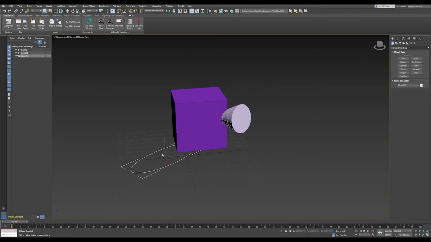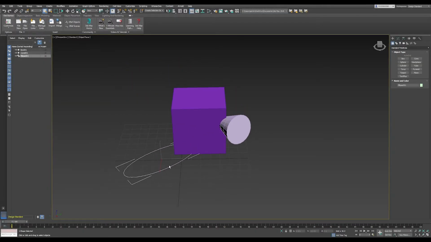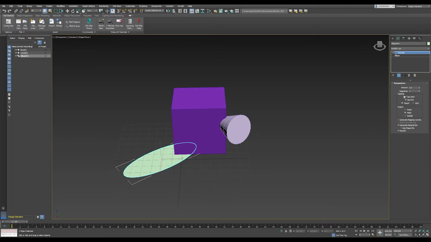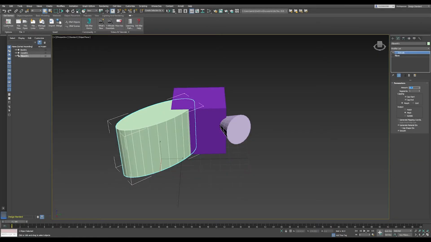There are things called modifiers in 3ds Max, and one of them is called the Extrude Modifier. It's one of the simpler ones. It basically just pulls out a curve into a 3D shape. To do that, you click the second icon here, and in the modifier list, click Extrude. On the right here, there's this thing called the amount, and you can either drag it up or down, or you can type a specific number in. I'll put 15, but maybe not 70.